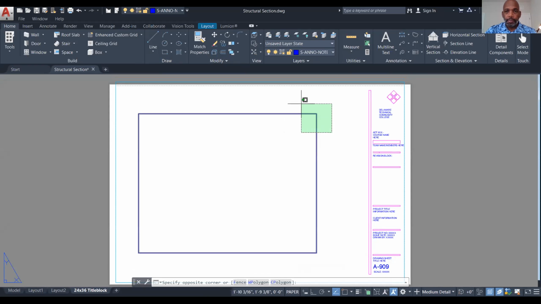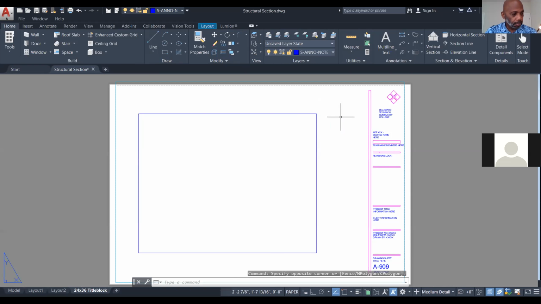Looks like they're coming in a different scale. I gotta check my scale. Sir, you wanted the brick in that section layer too, right? No, no. I want to leave the brick at the same color that it came in. I want the brick to be a thicker line. Okay.